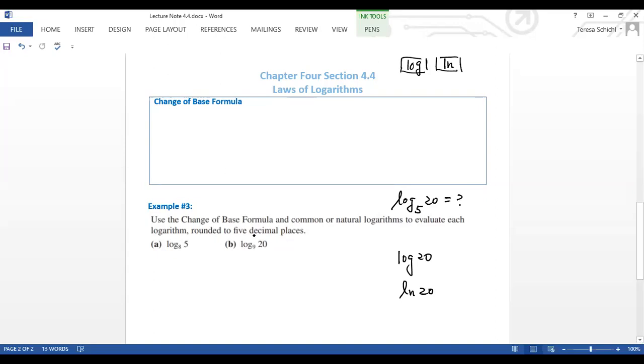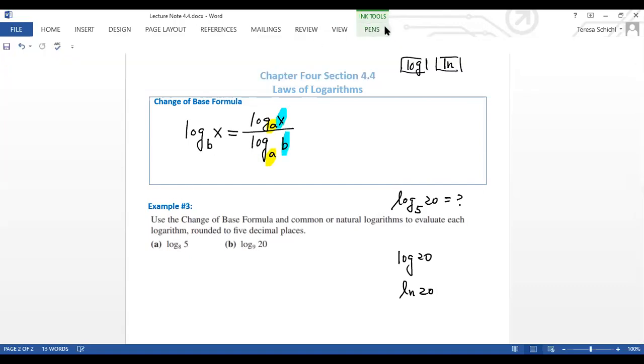So here, we call it the change of base formula. This is a very powerful formula. So for example, you have a log with a special base b of x. You can change it to any base. You can change it to the log with any base a, and inside the log functions, you use x and b. That's why you can change to a new base, which we call a.